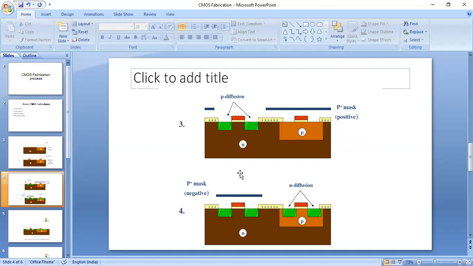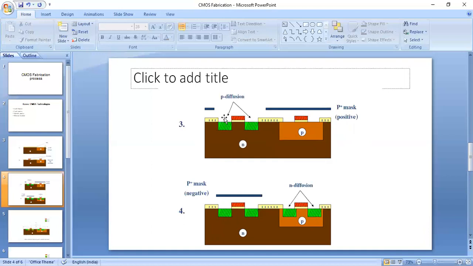If you want to create a drain and source for this PNP device, the NMOS transistor portion has been entirely covered by the photoresist. The mask is there so that when ion implantation takes place for creating this drain and source, this area is protected by the photoresist.